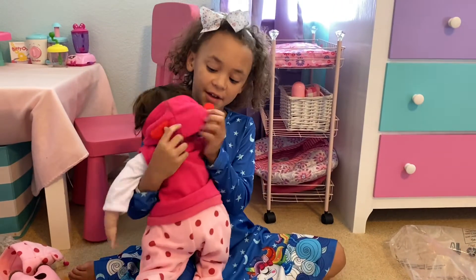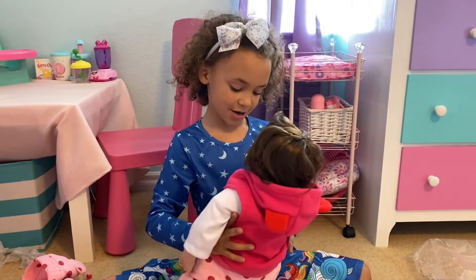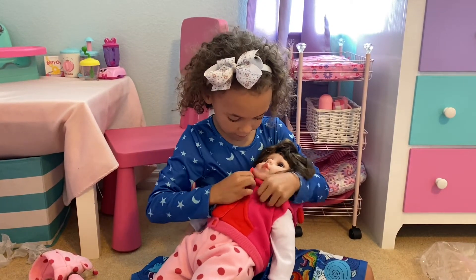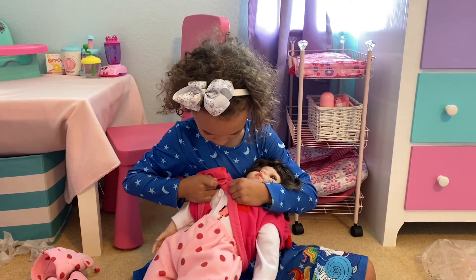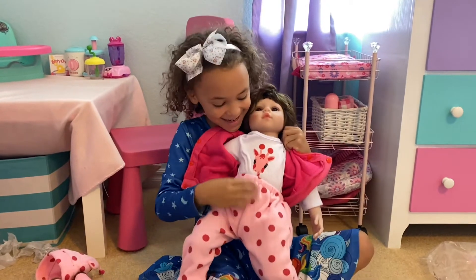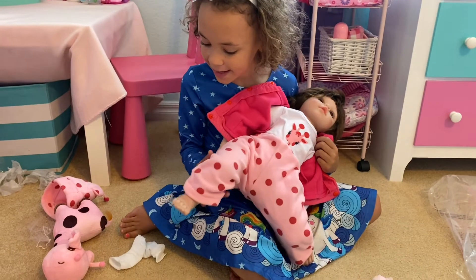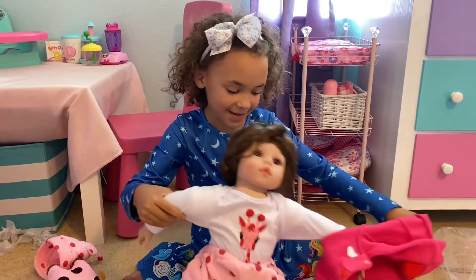She has this little giraffe hoodie and it has two little ears — they're dark pink. She has a little jacket with a white heart on it, and then you can take the jacket off just like this. Then she has a cute little giraffe shirt, and the pants are pulled up over the giraffe shirt — I think it's a onesie. And it has cute little giraffe pants. She looks so cute. You can take the jacket off just like this.